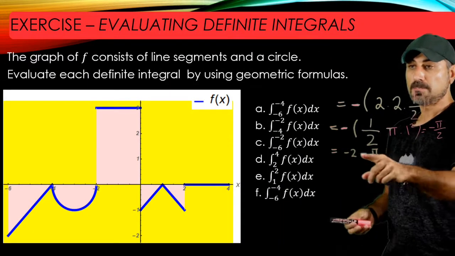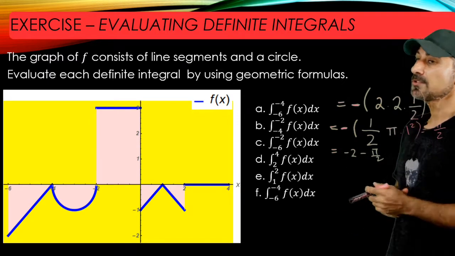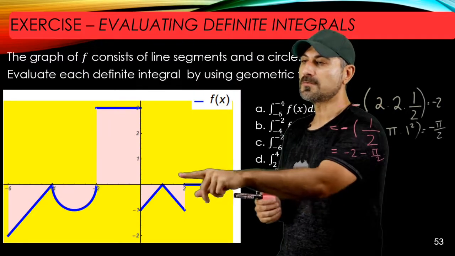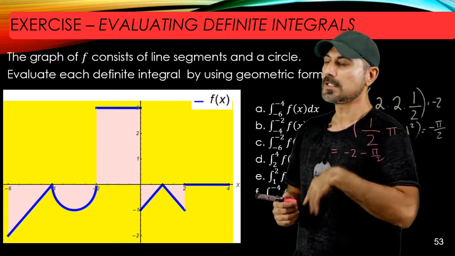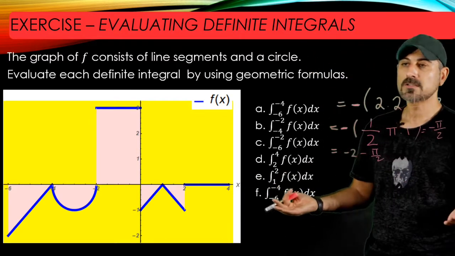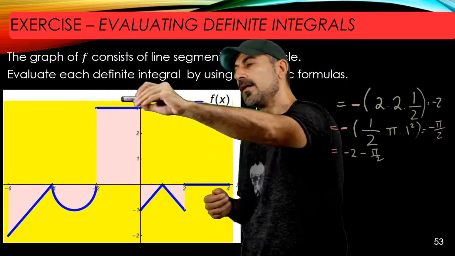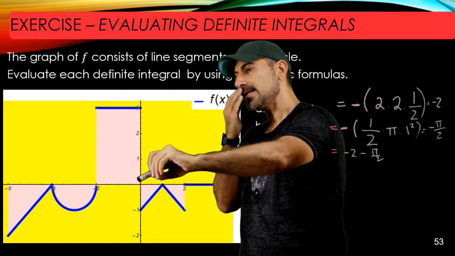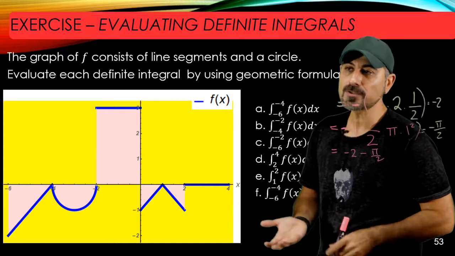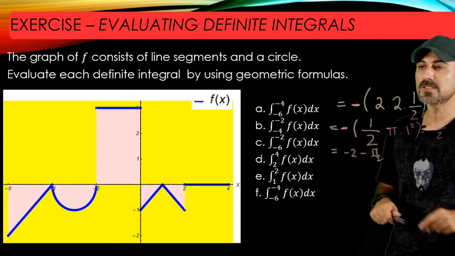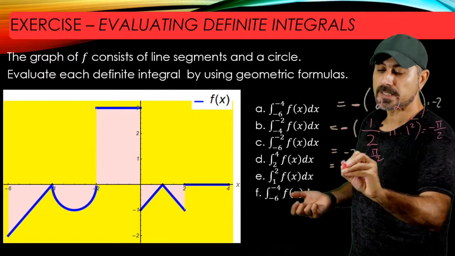All right, in part D, we are asked to find the integral of f from 2 to 4. On the interval 2 to 4, as you see, the function takes the value of 0. So in other words, there's no area to talk about because you can think of that as a rectangle like the one here, right? The area of the rectangle is the base times the height. Well, we have the base of the rectangle, but the height is 0, so 0 times the base would be just 0. Or in other words, there's no area to talk about, so this is exactly equal to 0.